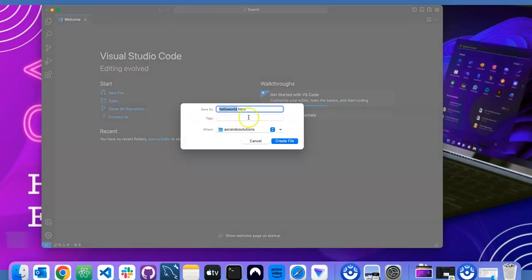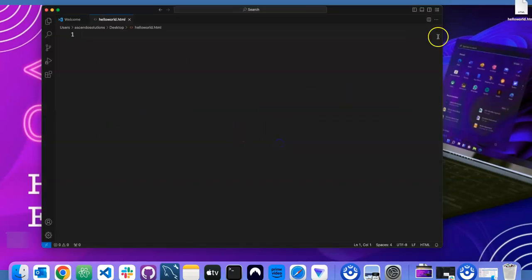I would say from this point forward, please try to be perfect in spelling and syntax as much as possible. If I'm telling you to save a file with .html, please do it. Make sure you don't misspell HTML or do it differently, but at your own leisure. Please try to be as accurate as possible. Okay, I'm going to save it to my desktop, and here's the file. Right now there's nothing in it.